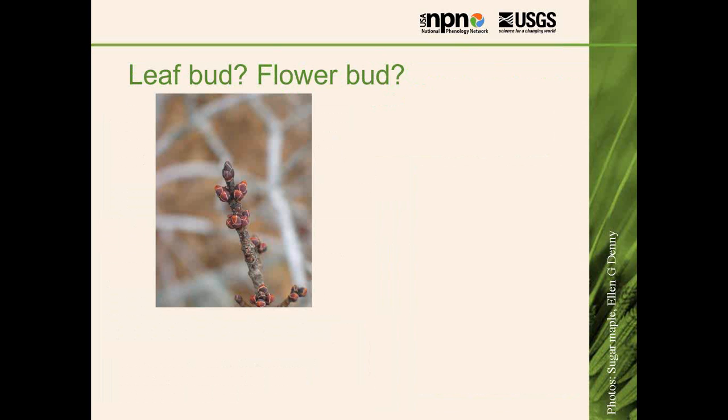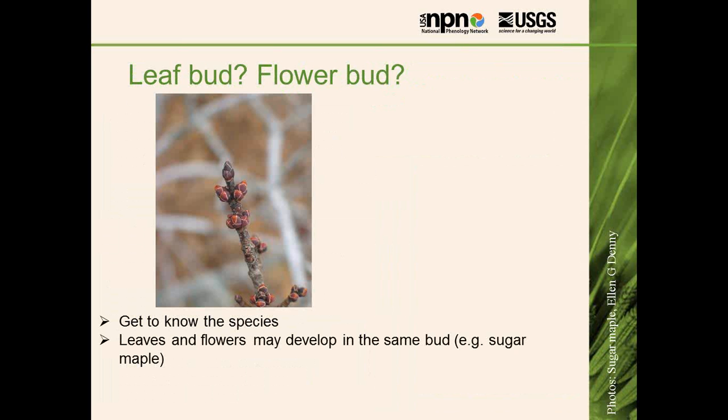So we just wanted to run through one example for this sugar maple of what it might look like. At the beginning of the season, you might have a stem that has a few different buds on it, but you're not sure if it's a leaf bud or a flower bud. And sometimes, for some species, leaves and flowers might even develop in the same bud. So that's all the more reason to wait and see what's going on with your species and get familiar with it before you start reporting. Oh, and I guess this is a red maple, not a sugar maple, in this photo, so that's incorrect.